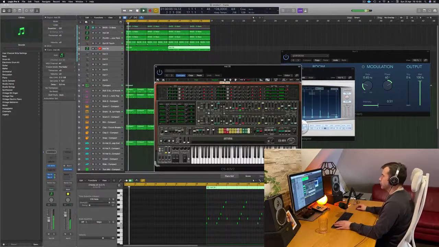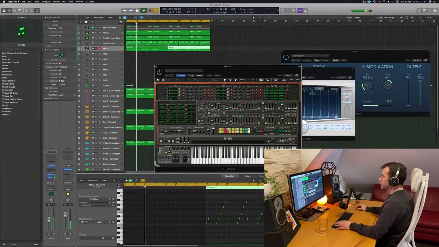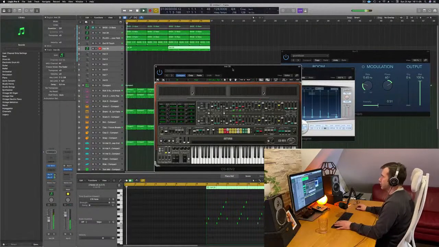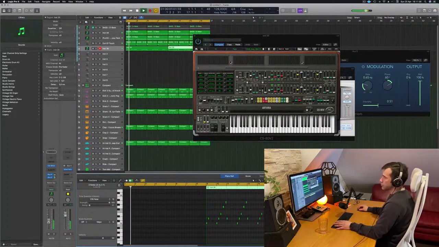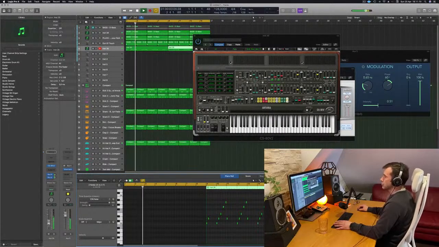Bit too much modulation here. Oh, I think I reached the end, so we'll bring the original one back. Oh yeah.